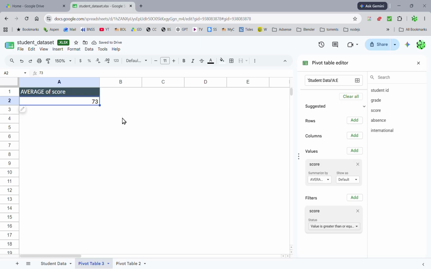So this is the kind of example where maybe you don't want to include a lot of the people under 50. They just don't attend, they're not trying. If they passed the course, their average was 73. That's much more reasonable. Might look a little better. Okay, that was one problem.